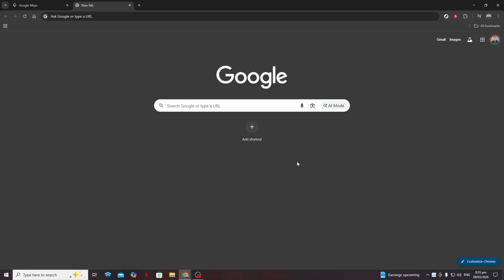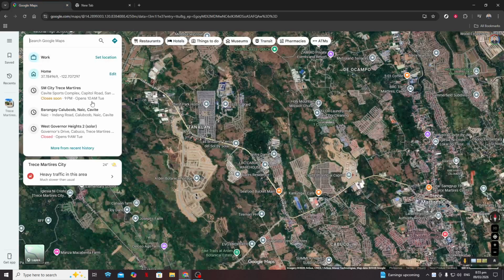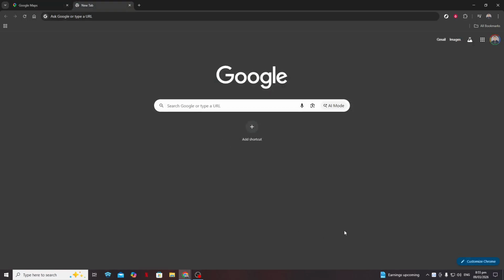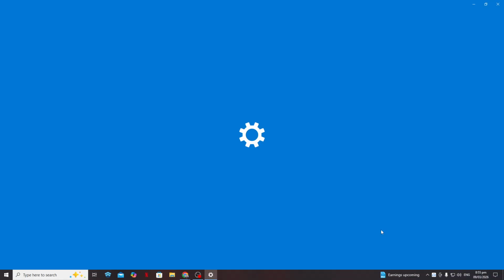I'll walk you through a clear, methodical way to troubleshoot it, starting from the simplest checks and moving toward the more specific fixes. First, make sure your internet connection is actually working. Try opening another browser, like Microsoft Edge or Chrome, and load a couple of different websites. If those pages open normally, that tells you your internet connection is fine, and the problem is specific to Internet Explorer. If nothing loads in any browser, restart your modem or router, wait a full minute, and then try again. It's also a good idea to quickly check if other devices on your network can go online, just to confirm it's not a wider connectivity issue.